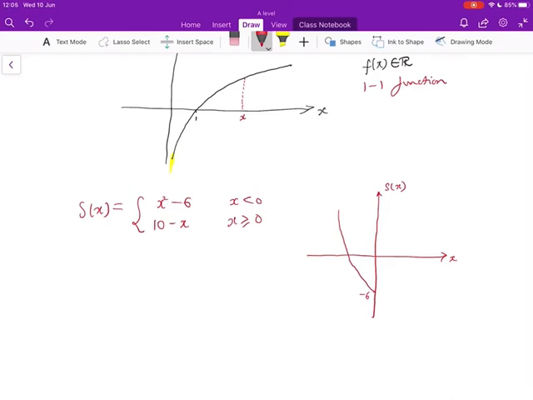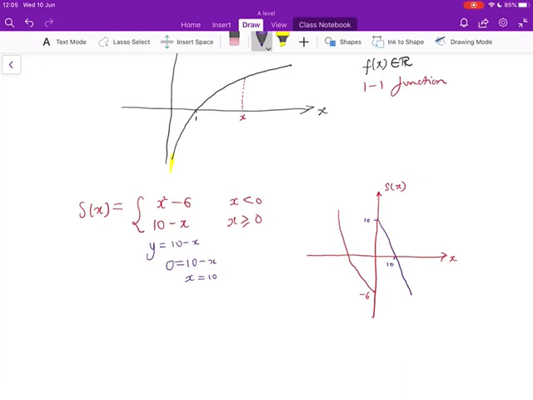not equal to 0. Then I need to draw the graph y equals 10 minus x when x is greater than or equal to 0. So that's going to be a straight line with a negative gradient of minus 1 and a y-intercept of plus 10. So it's going to look something like this if we drew it out. So it's going to go through there at 10. And again, if we let y be equal to 0 here, that means that it's going to cross the x-axis at 10 as well. So your graph will look something like that.